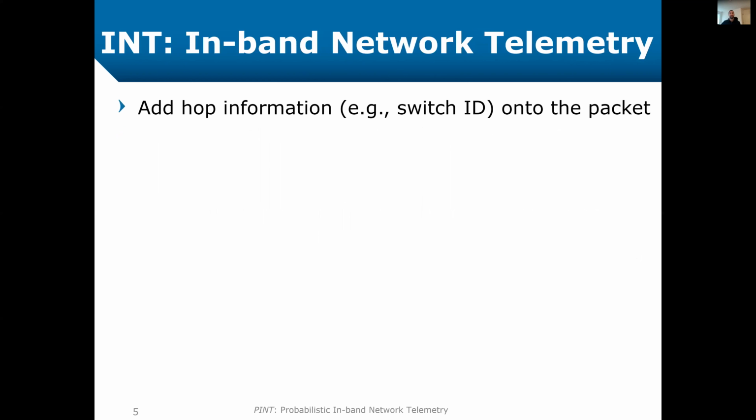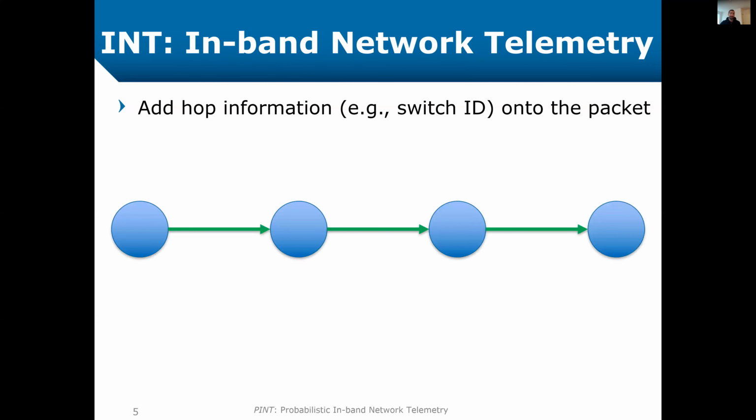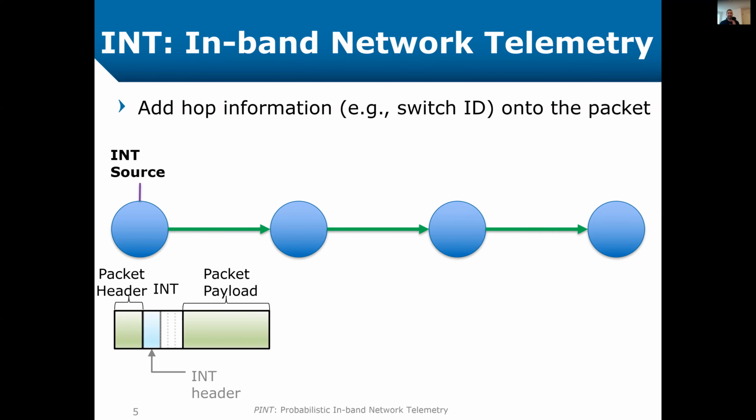And for this, we have the INT protocol, or in-band network telemetry. So the way INT works is conceptually simple. We want to collect information from the network, and we can just add it to data packets, right? So let's say I want to know what is the path taken by a packet. Then I would need to collect the switch IDs. And the way this would work is that the first hop, and this can be either the end host or the ingress switch, it would take the packet and add to it something that's called the INT header.